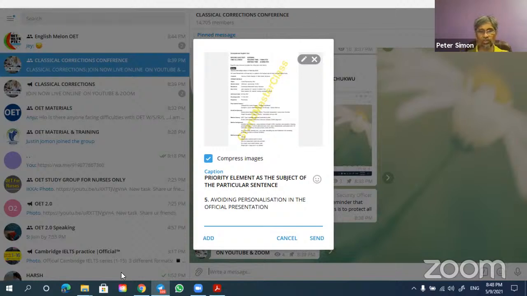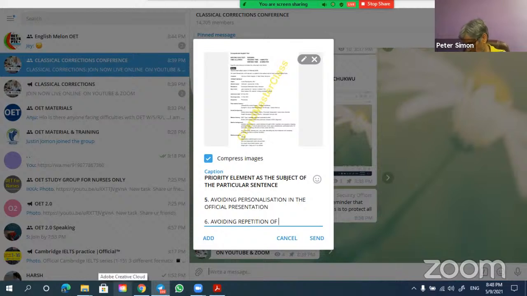So next one, the sixth one, avoiding repetition. Many people don't know the spelling of repetition. Avoiding repetition of information.